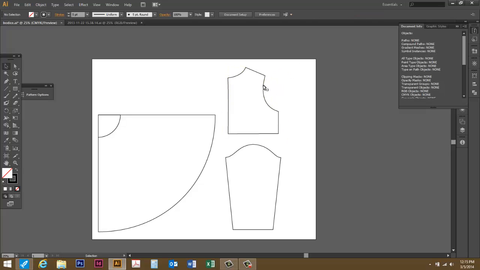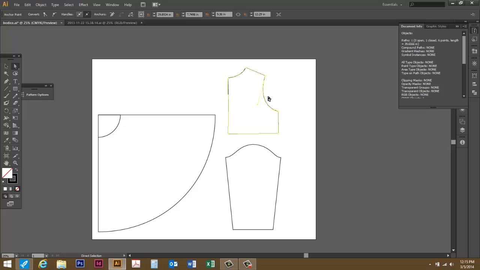So if I just want to measure the curve, I'm going to use the light gray cursor, and I'm going to click on just that line. And you'll notice, again, it still has the 39.65, because even though you're just selecting that one line, it still selects the entire object. So what you're going to want to do is Control-C to copy, and Control-V to paste. If you are using your black cursor, it'll do the entire object. But if you're using the gray cursor, it'll just do the one.